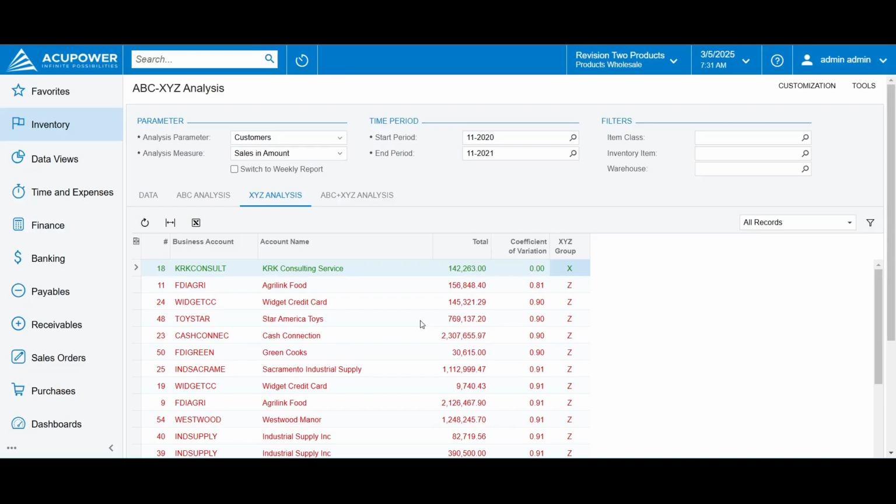It's between 10% and 25% variation. And Z category that we can see here, these customers are very irregular and difficult to predict, highly depending on short-term trends, weather conditions, occasional demands, and so on. Here is higher than 25% variation.